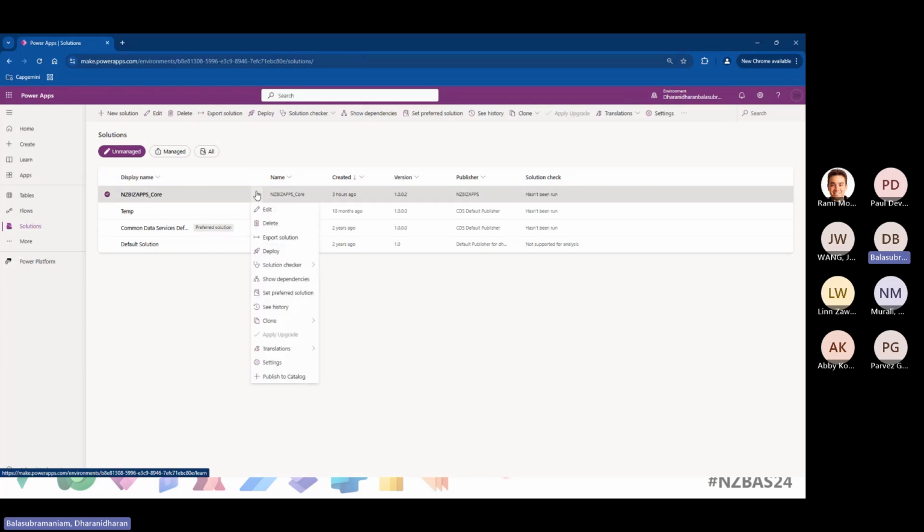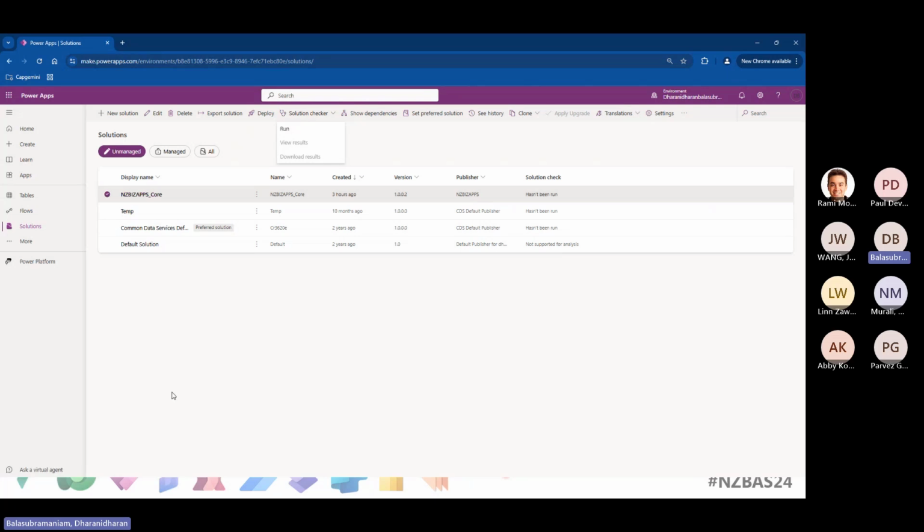And here, you can see before starting the deployment, you have an option for the solution checker. The developer can run this manually to make sure whether they are following the Microsoft standards or not. If they're not doing it, you can still hook this inside your CI/CD pipeline, and make sure that everyone is maintaining the Microsoft standards.